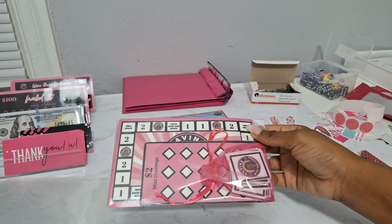All right, for Amber. Grab a large box for it. A little heavy, guys, because of the carnival game.